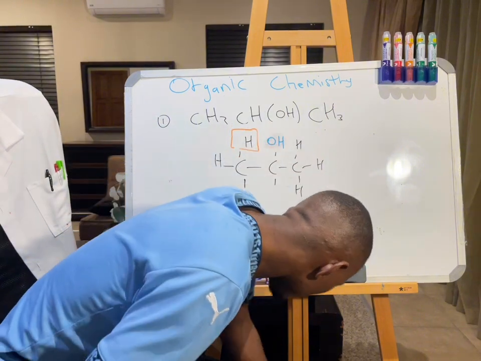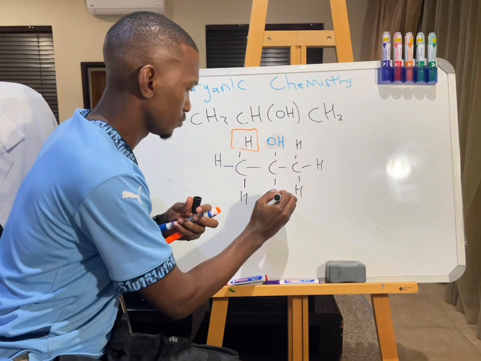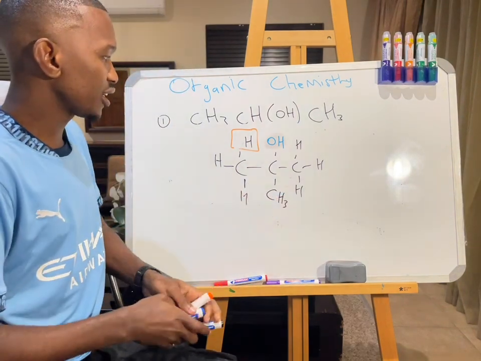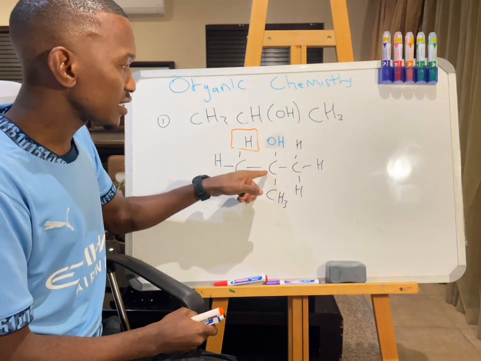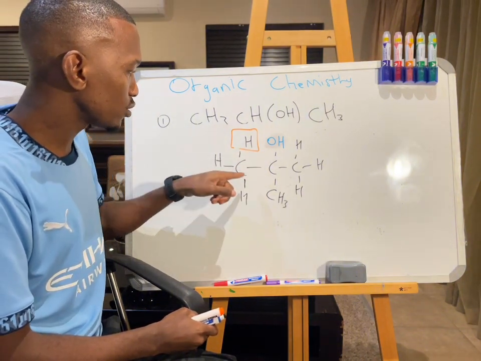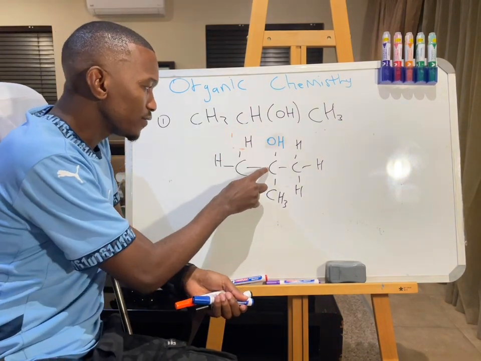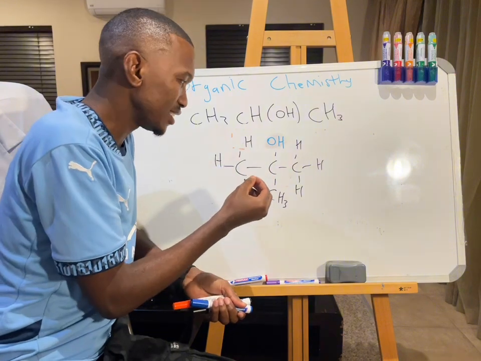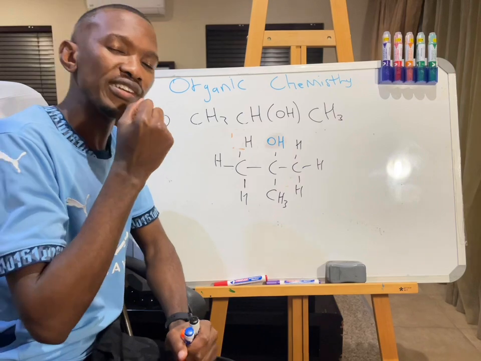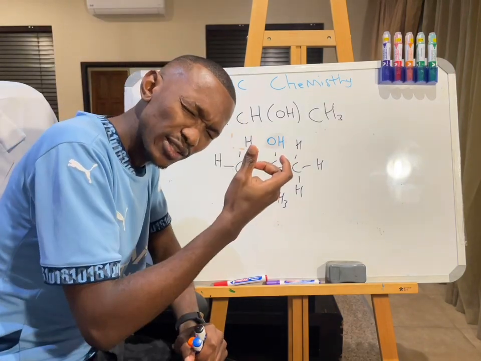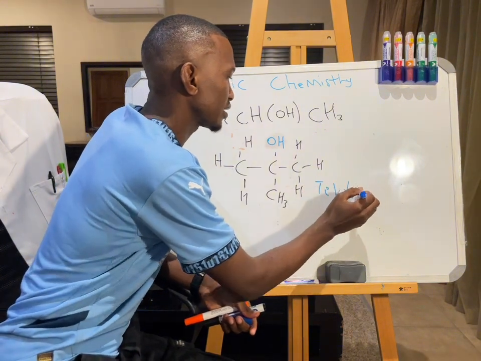Here's the black marker. Okay, sorry for that. Now, guys, check it out. Look at this guy. This carbon here, he's attached to how many carbon atoms? 1, 2, 3. So if the carbon that has the hydroxyl or the OH is surrounded by three carbon atoms, like 1, 2, 3, we say that that type of alcohol is a what? Tertiary alcohol. Tertiary.